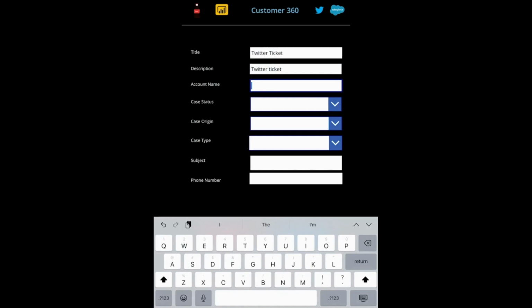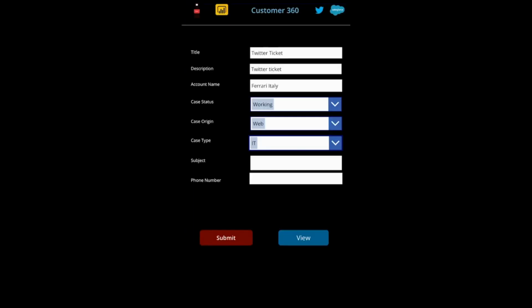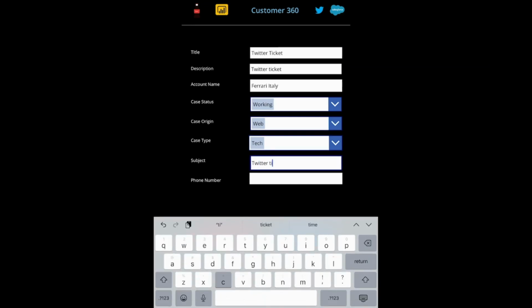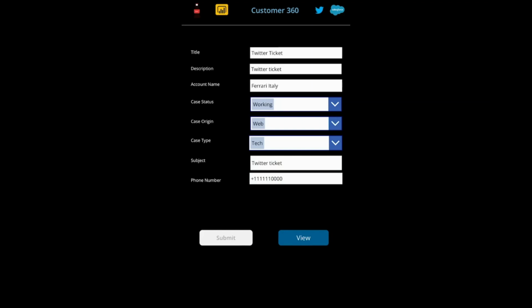All right. So let's say account name could be, and you could choose whichever status that you want. And this is all coming from Salesforce. You just pick what is required. You could choose technology and stuff like that. I'll just say Twitter ticket just for the tracking purpose. But in real time, you would input those details that's coming from the Twitter, right? So I'm going to say I'll just say ones here and then zeros. All right, cool. I'm going to submit the ticket.